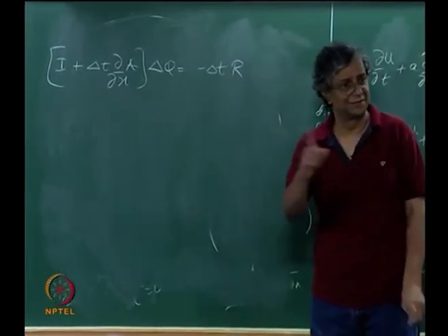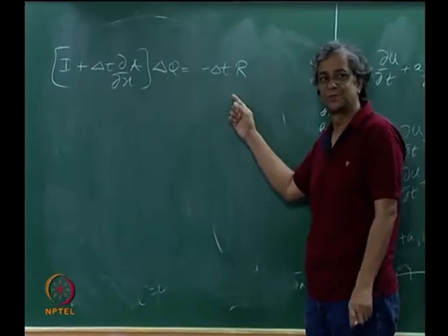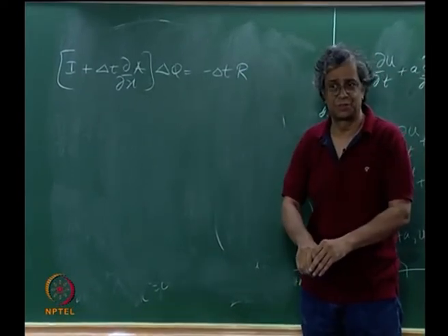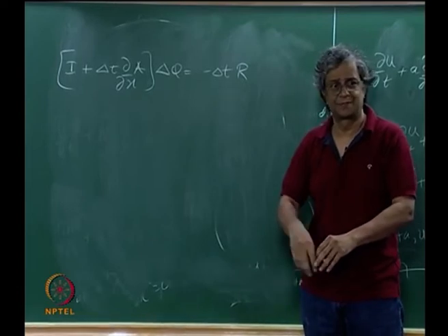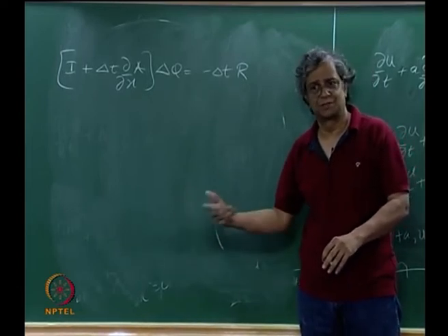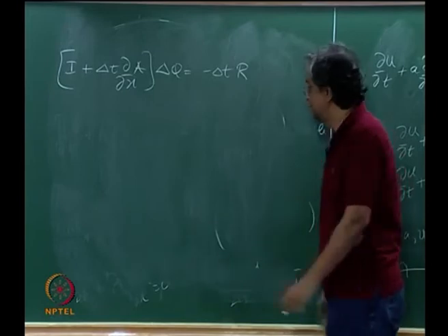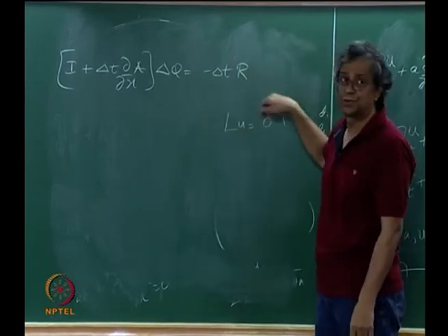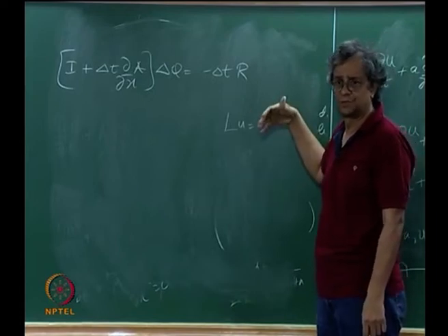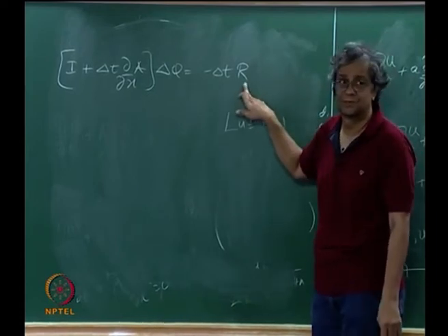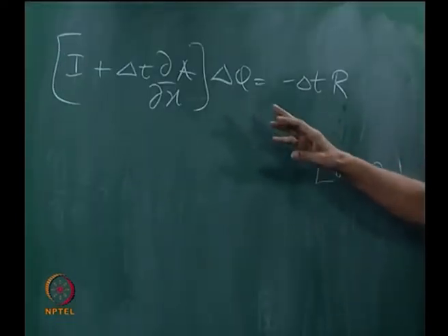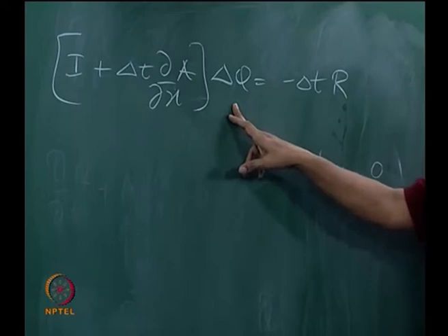I have not defined the residue so far in the recollection. The residue is this: if you have an equation and you substitute a potential solution into that equation, if the right hand side does not match, whatever is left over is called the residue. So if you have LU equals 0 and you substitute a candidate U and you do not get a 0 but you get some value, that is called the residue. That is the residue from the steady state Euler equation, and this is the delta form. This is the correction to the current state in Q, the current candidate solution that you have.